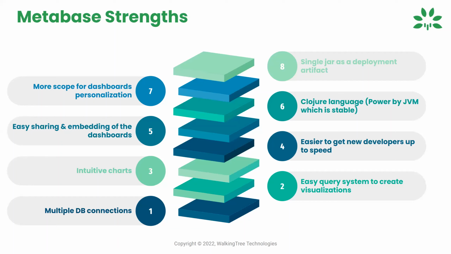The other thing is the Clojure language, which is powered by the JVM, which is stable and easy for any developer to get started with, so that they can start building their own customizations like custom DB connectors. And there is more scope for dashboard personalization, where even the sharing of dashboards can be customized, like which kind of information is to be shared with which team.